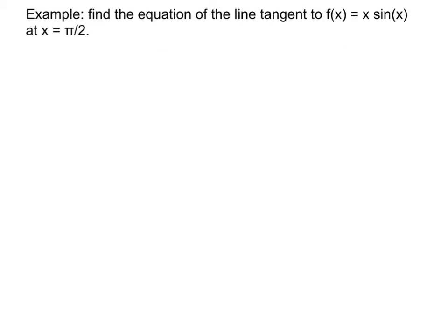The last question I'm asking is to find the equation of the line tangent to f of x equals x sine x at x equals pi over 2. This is a problem that I'd also like you guys to try and do on your own as much as you can. The one thing I'll remind you of is that finding a tangent line requires two things. And so you should already be thinking about what those things are, and I'm going to sort of set us up for it. We're going to need to find a point, and we will also need to find a slope. So think about how you're going to do that.